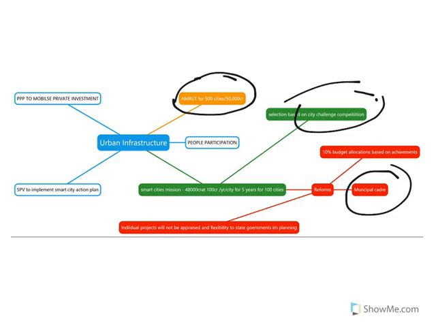And next, 10% of the budget allocations will be given on the basis of achievements on predetermined targets. It means if you perform more, more money will be given to your municipality. And next, previously under JNNURM, individual projects were appraised. For example, transport: what are the projects undertaken? To what extent are they being fulfilled?